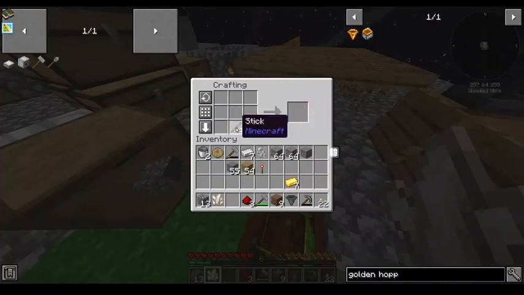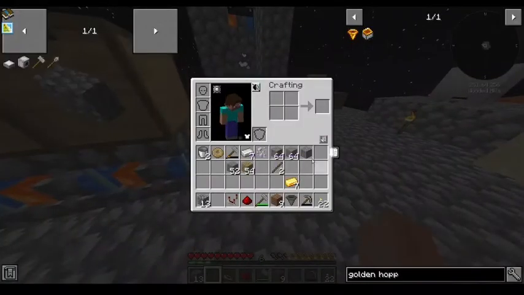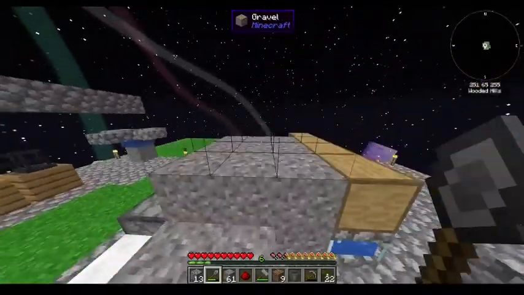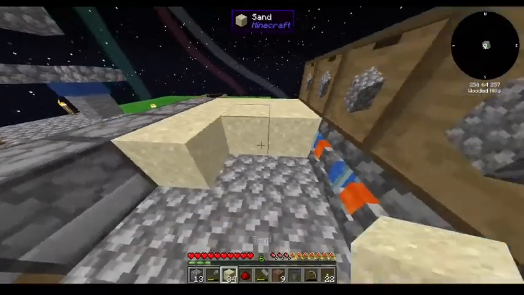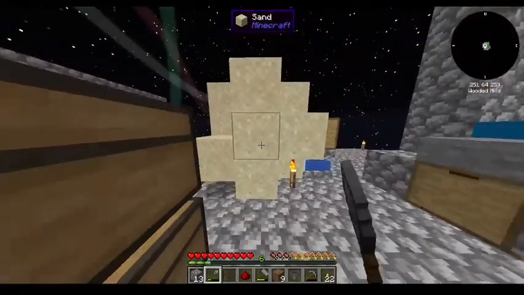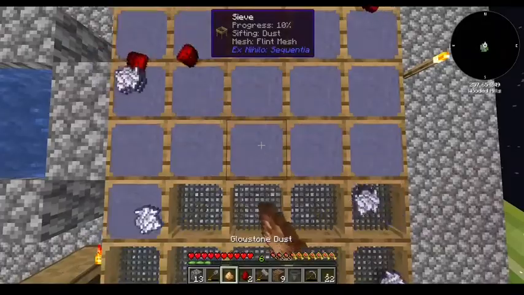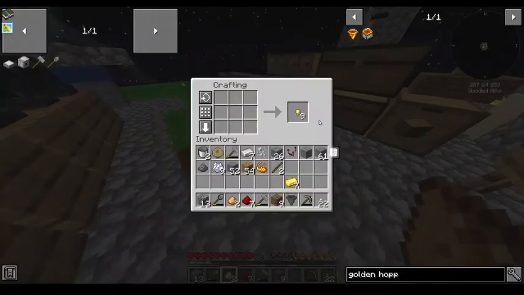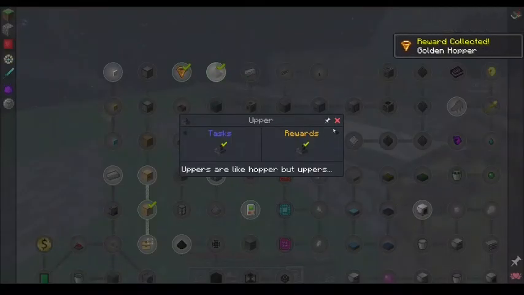Sticks. And that. One more redstone. Ooh, baby. Let's get one more redstone real quick. That's a lot more redstone. I will take it. I will take the heck out of it. All right. Gets me another golden hopper. Gets me another upper.